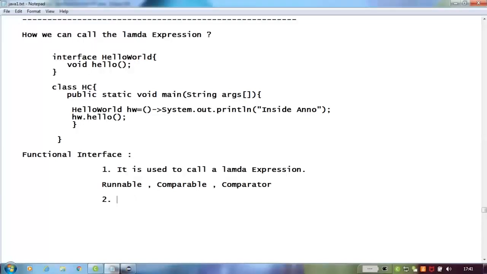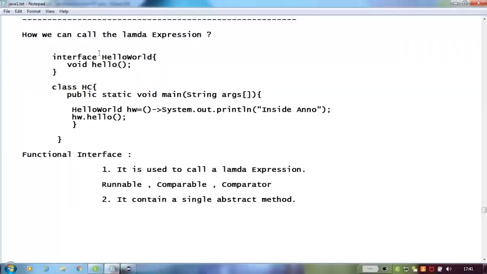Now I'm talking about Java 8 features. In Java 8, a special type of interface that contains a single abstract method is called a functional interface, and using this functional interface, I can call a lambda expression.